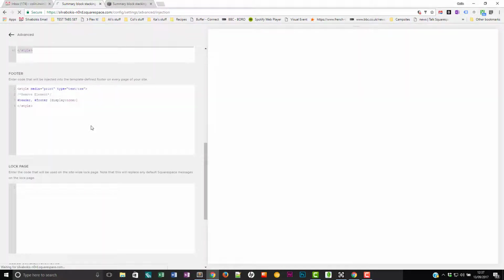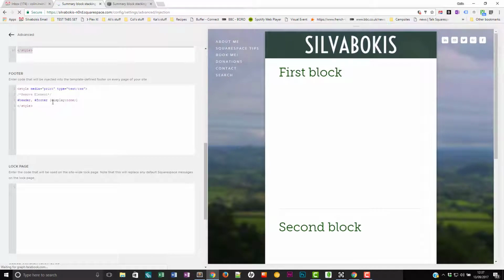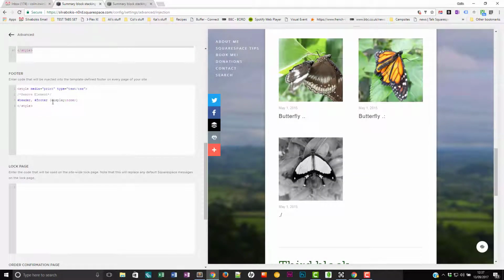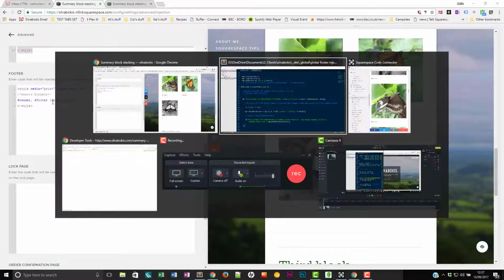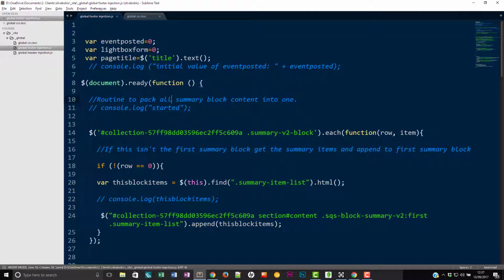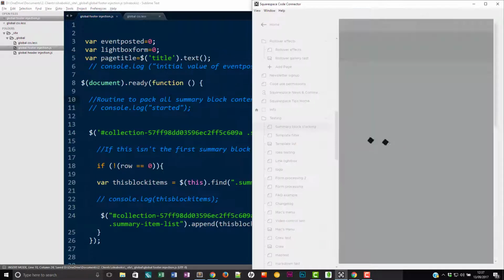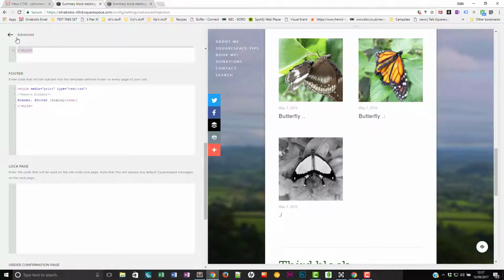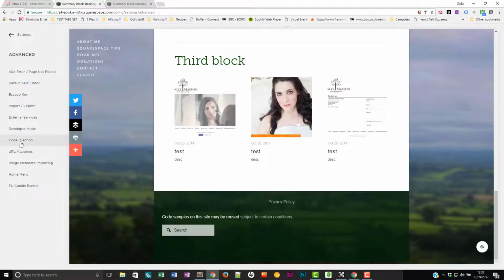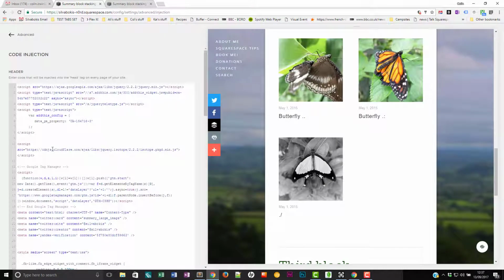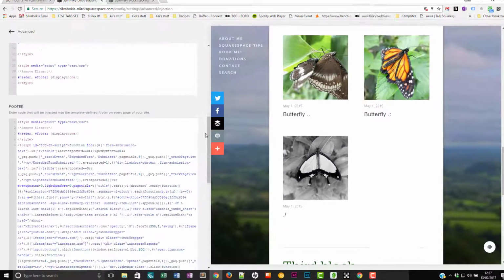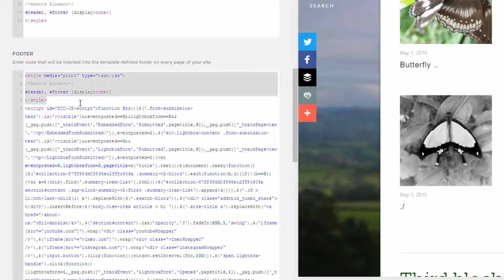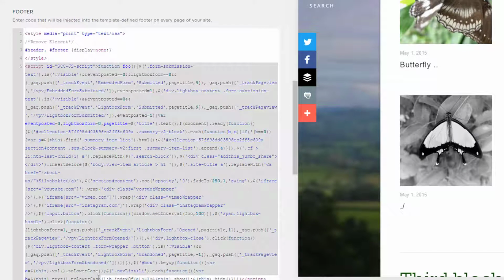Okay, so now my footer area has got that piece of CSS in it. If I go back, save my script, and check that it's saved, now if I go back out and back into the code injection, you'll see that in the footer area my style tags are still there, and the tool has injected the script immediately after that.